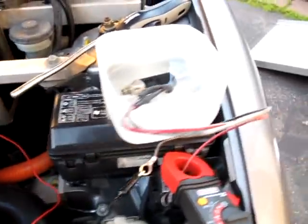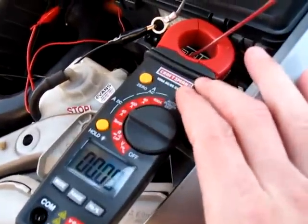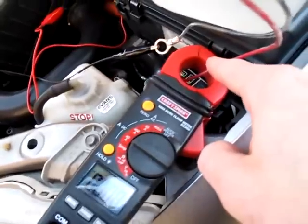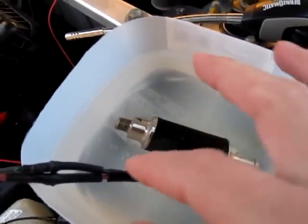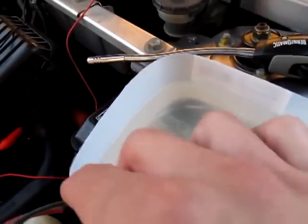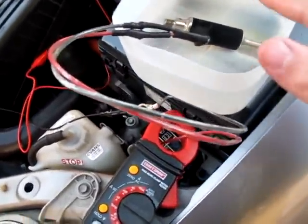So here I have a little setup to show you the hydrogen production. I have an amp meter, and the meter is on the positive wire, which is not connected to the battery yet. Here is our little generator, which produces 2.5 liters of hydrogen per minute at only 1.5 amps. Now the amperage will be a little higher here, approximately 1.9.